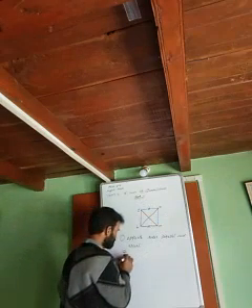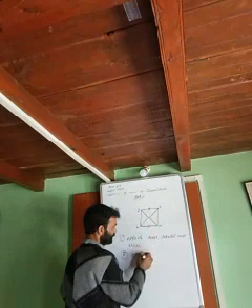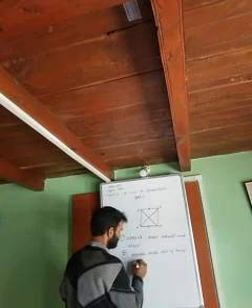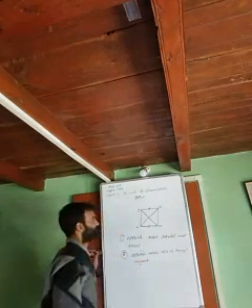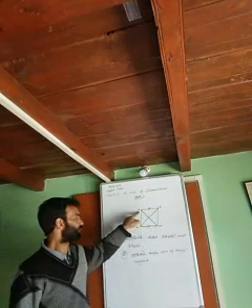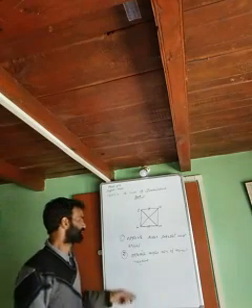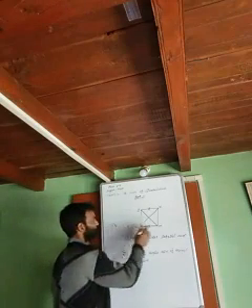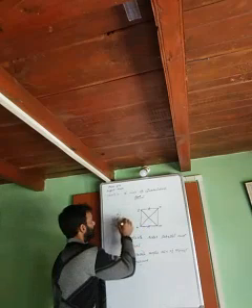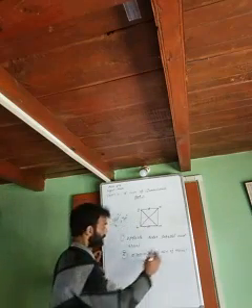Number two, opposite angles are equal. Opposite angles are of equal measure. That means angle L is equal to angle N and angle M is equal to angle O. And in a square, all angles are equal to each other. That means if we have four angles, the total sum of angles of a quadrilateral is equal to 360 degrees, 4 nines are 36. That is, each angle is equal to 90 degrees. Opposite angles are equal.